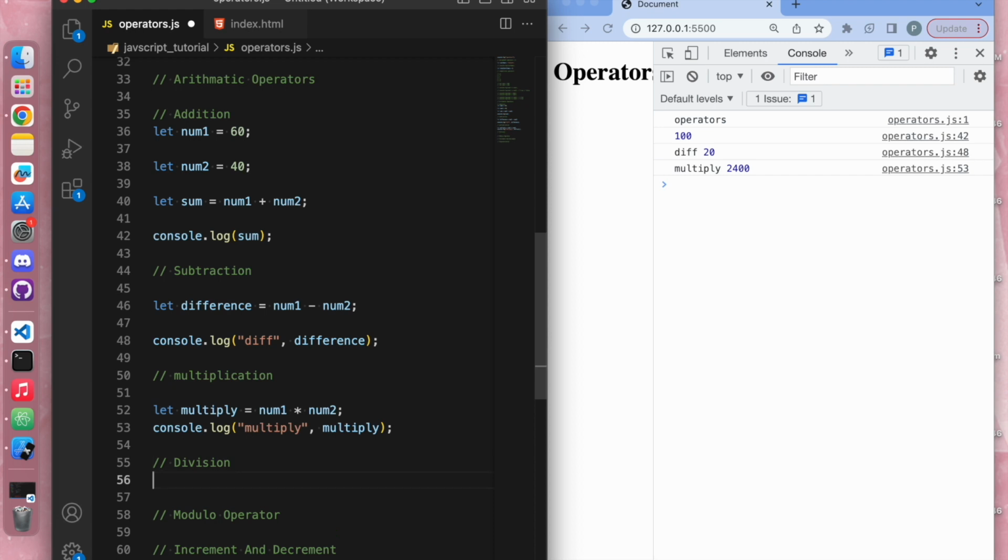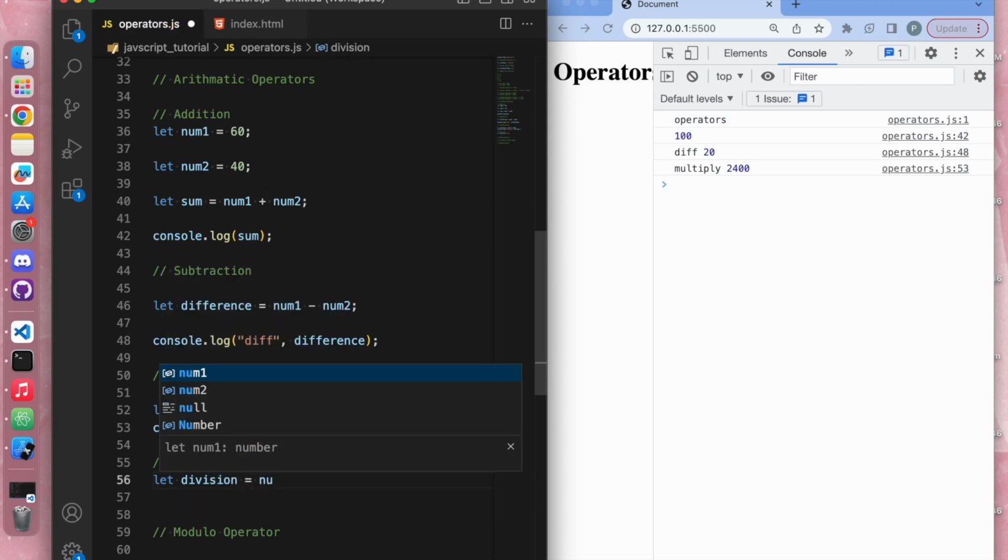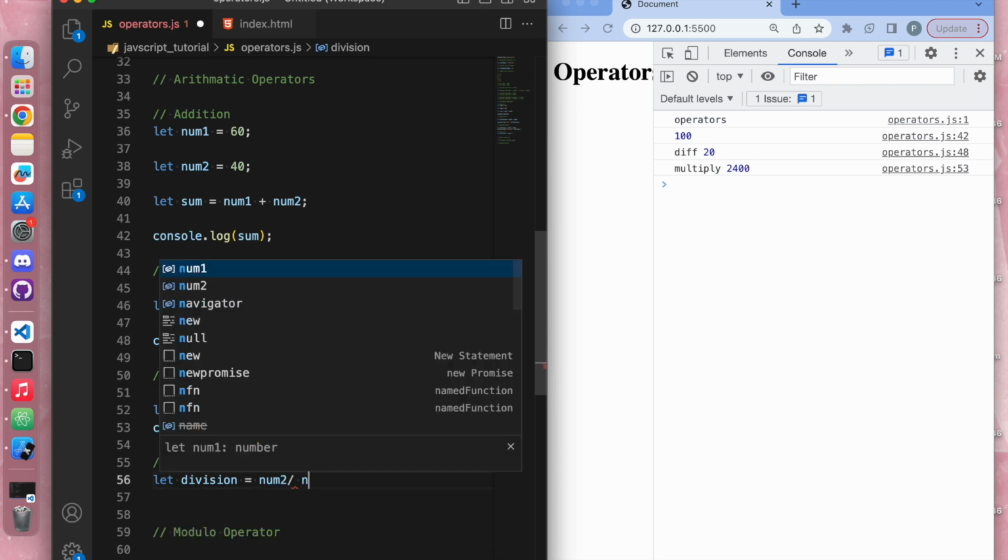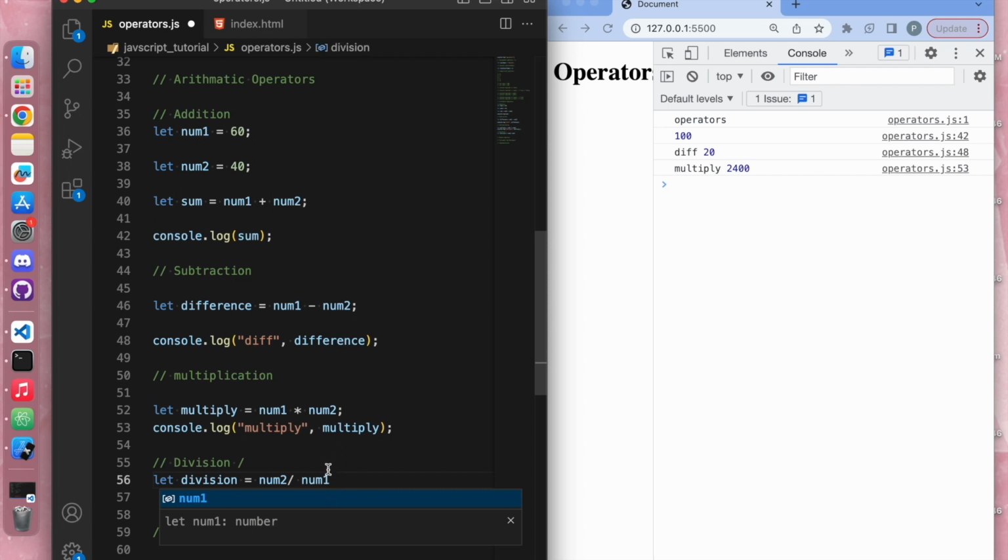Now let us check out the division operator. The division operator is denoted by this symbol. I'm going to perform division on the two numbers which I declared above. So division, num2 by num1, and let me log the result.